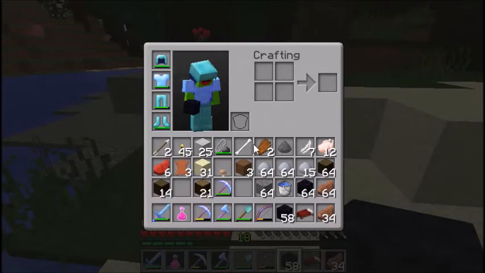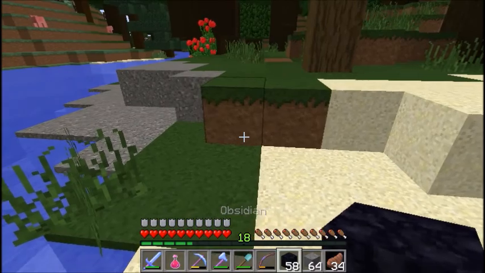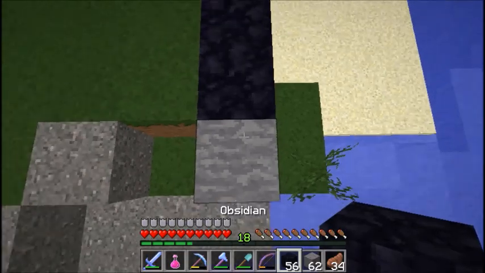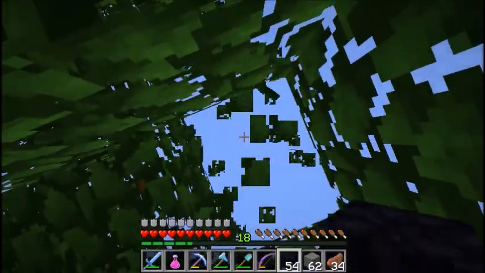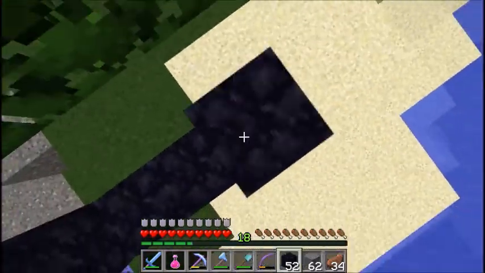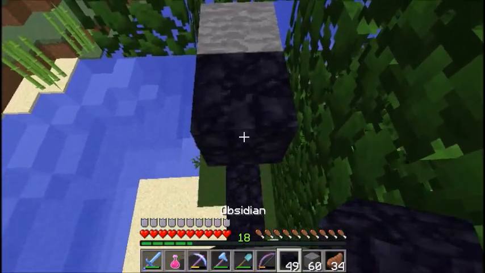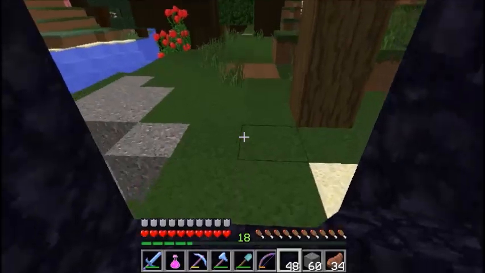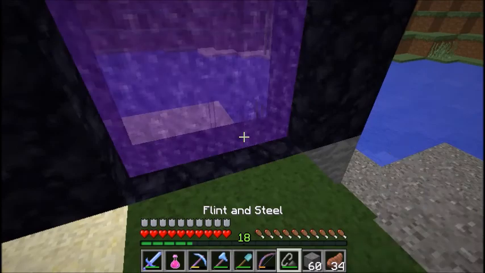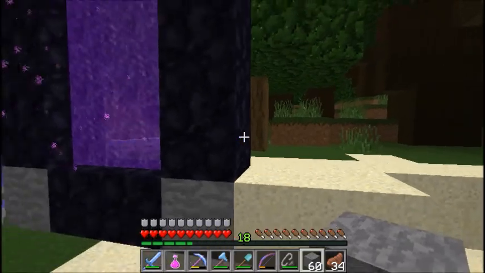So let's just quickly make a portal. We'll do 2 obsidian here, plus block and block. Then we'll do 1, 2, this thing is in the way. 3. This thing is extremely in the way. 1, 2, 3. And then a block, and 2 more. And then we will take a flint and steel, and we will light the portal. And there we go. We now have a portal right there.